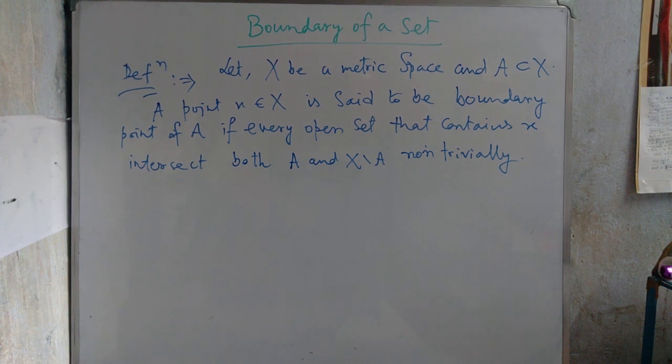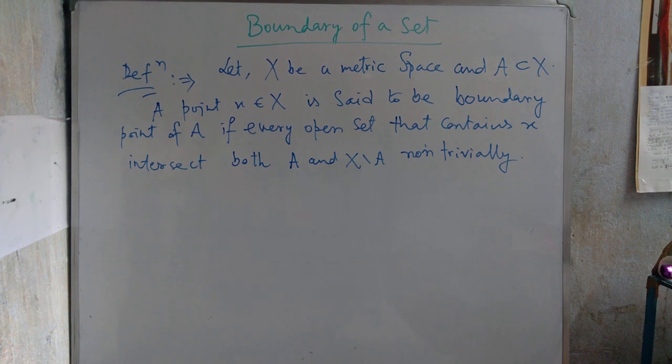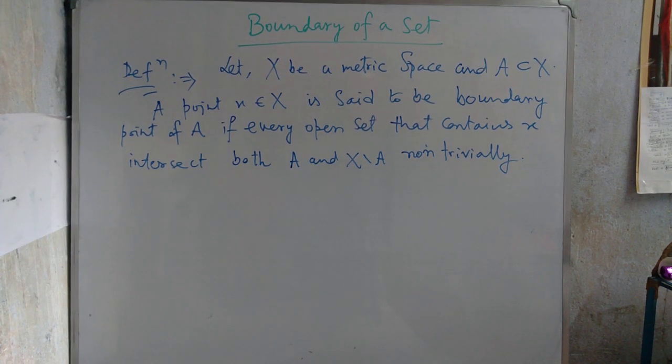Today we discuss the definition of the boundary of a set. We know that sets play an important role in mathematics. Today we're going to study boundaries of a set. This topic is related to metric space. That means we look at how the boundary of a set is found in a metric space.